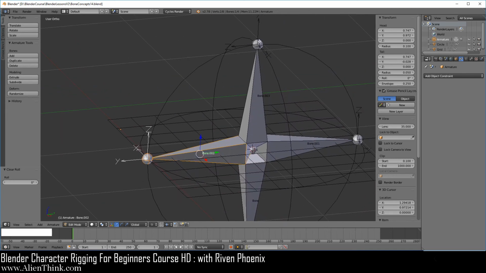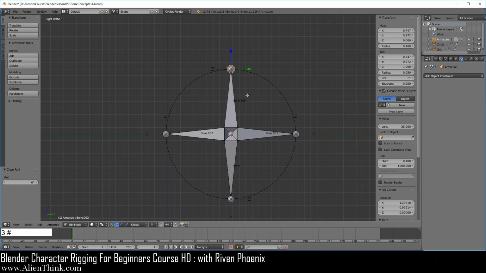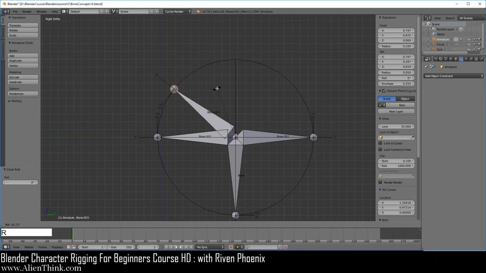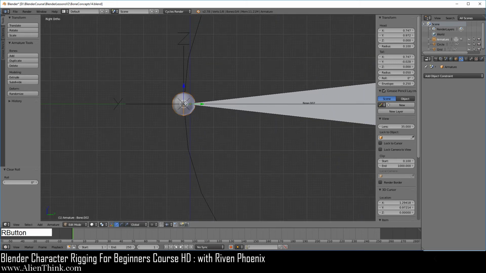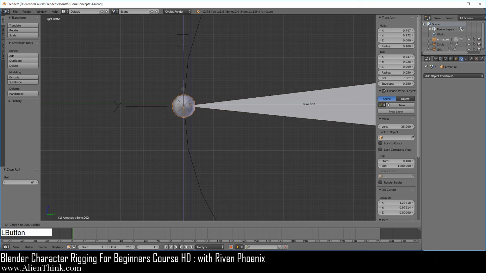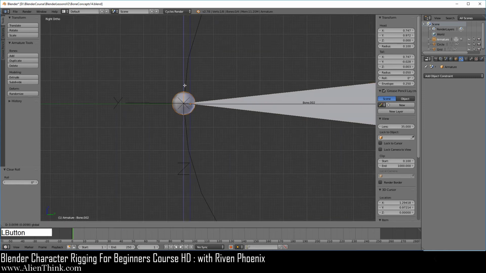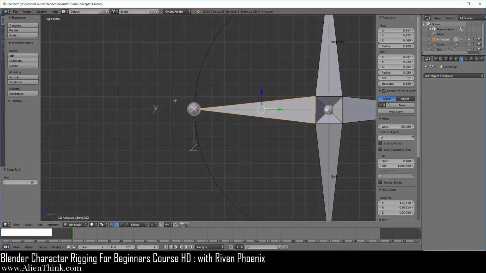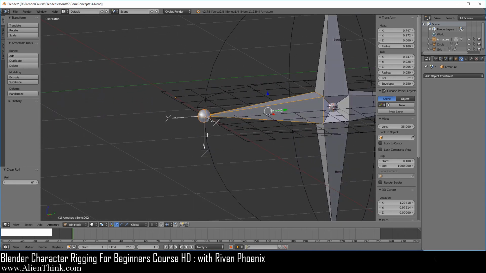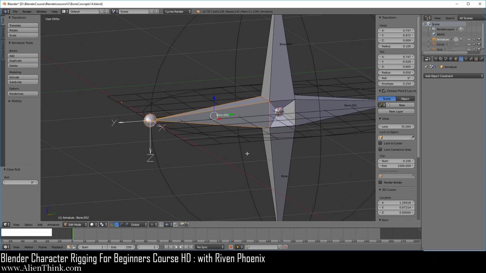So if you think about it, if you click on the tail, press the 3 key. If you go ahead and press the R key, notice how the Z-axis is always pointing in this direction, right? Now, as I've shown you, when you click on this tail and just misalign it a little, very little, and click on this, do Alt R, now the Z-axis points correctly again, right? And if you click on this tail and move it up over here, do Alt R, it does the same thing, okay? So just keep that in the back of your mind, okay? We're going to look at this in a bit more detail a little later.